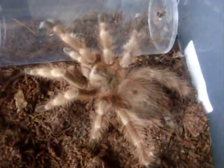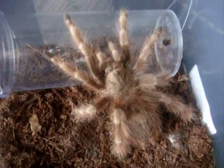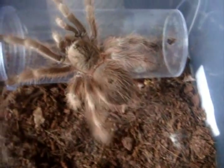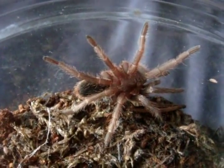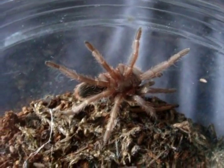Number 5 is a male Nhandu tripepii, formerly known as velpinus, the Strawberry Blonde Bird Eater or Giant Blonde Bird Eater — a 3-inch male named Darius. Number 6 is a Thrixopelma peruvianum, the Chilean Green Velvet, that I got as a gift from Sturme76. It recently molted during the last feeding video.